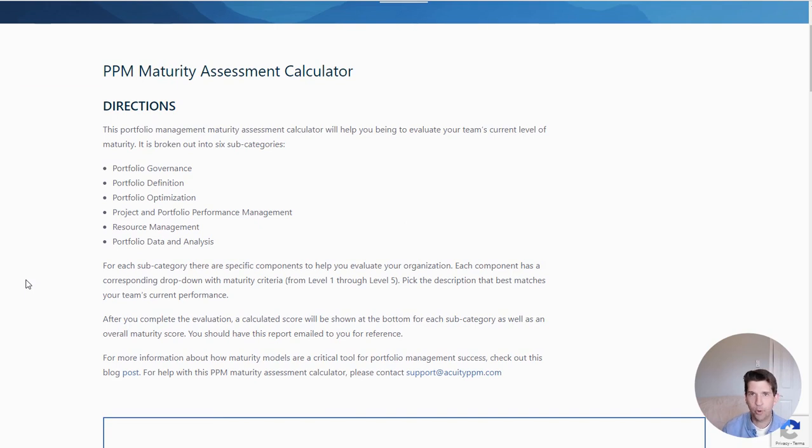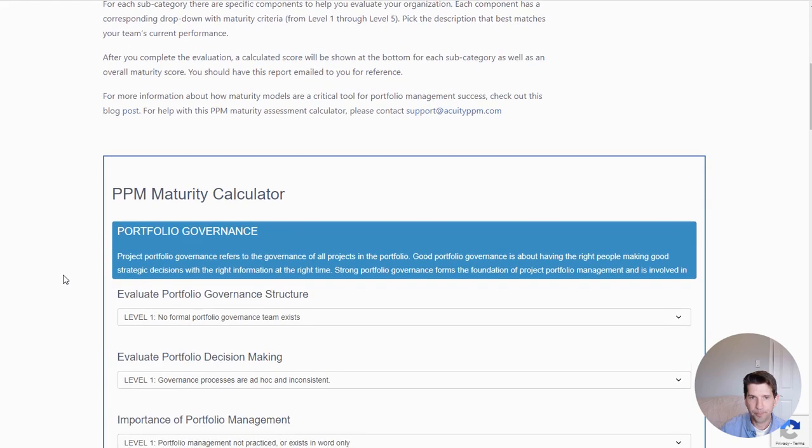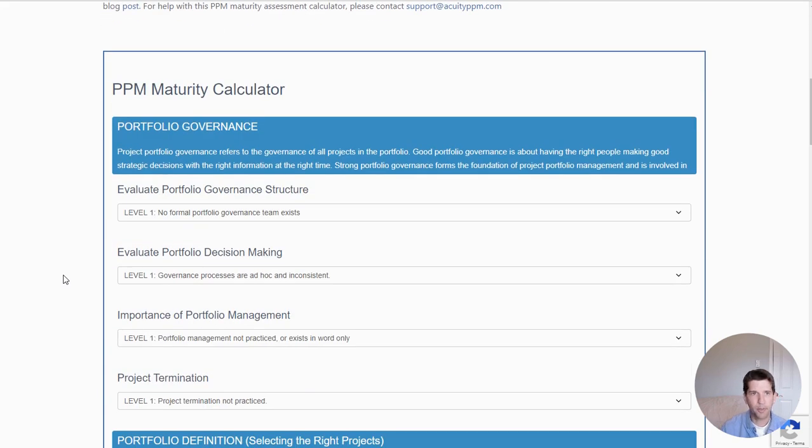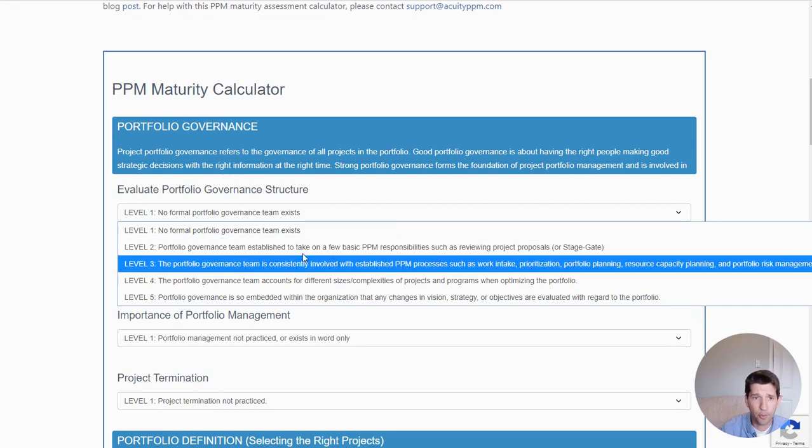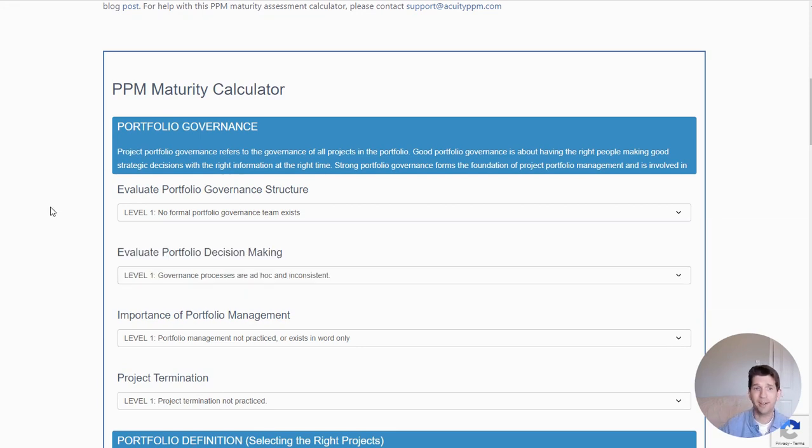And you'll go through one by one and evaluate yourself. So I scroll down, we've got the maturity calculator. We're going to start with governance. These are the same things we just showed previously. And you're going to be able to select where are we at, level 1, level 2, level 3, based on the criteria for that item.